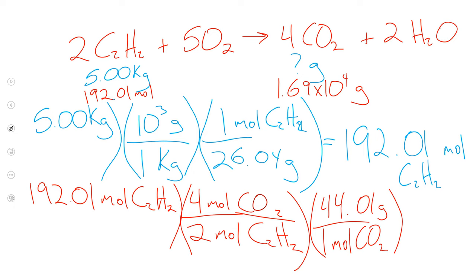Just on a more applied note, 5 kilograms is roughly 10 pounds, right? And frequently you can buy acetylene gas in 15-pound tanks. So that would be roughly the same size as this 5 kilograms we're working with here. And when you burn that, you make more than 3 times as much in terms of mass CO2. If you take 5 kilograms of acetylene, you're going to make 17 kilograms of CO2.